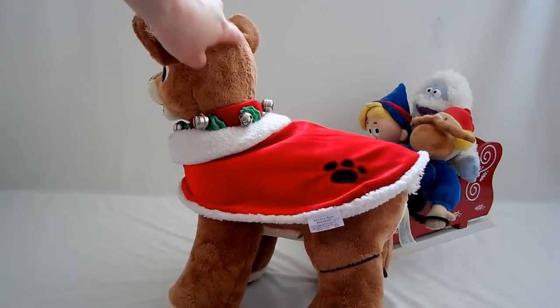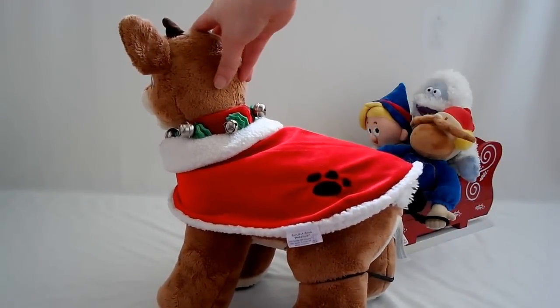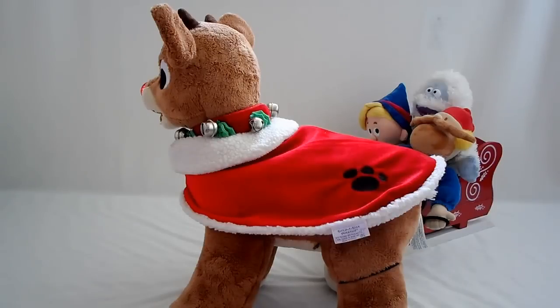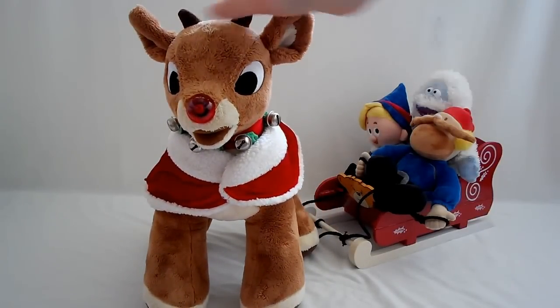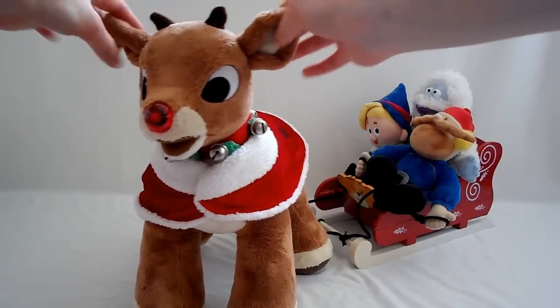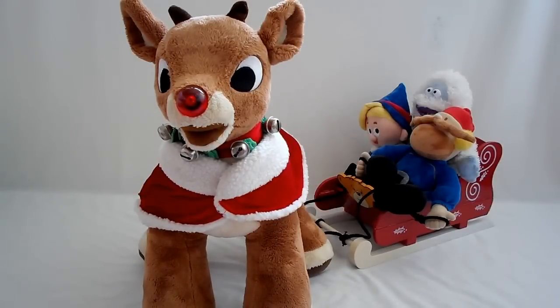I had to take him to Build-A-Bear to cut him open. One of the workers recommended putting the button on the back of the head, which is where it is right now. They had to cut open the ear and then move it to the back of the head. Build-A-Bear has a service called Bear Hospital - what you do is send your Build-A-Bear friends there if they're dirty or in bad shape, and they'll professionally stitch it up for you for free. Just take it to your nearest Build-A-Bear, and they'll send it away. Of course it has to be a Build-A-Bear item. They professionally got his ear stitched up properly, so he is as good as new and in excellent shape.